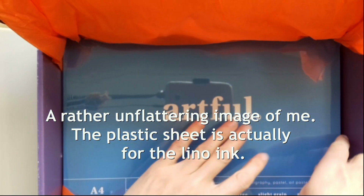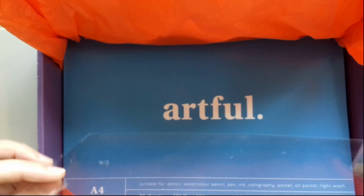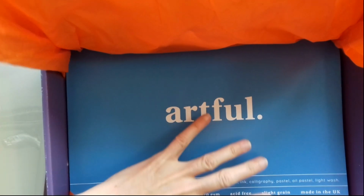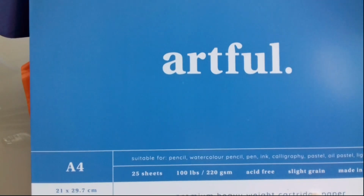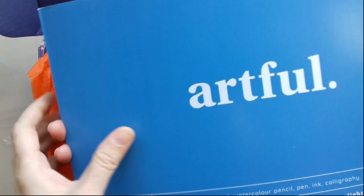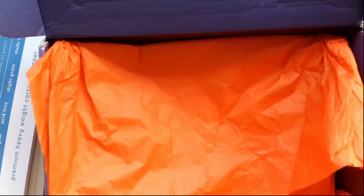So we also have this plastic sheet. Don't know what that's for. I'm sure we'll find out. And this is great, nice paper to print on. A4, 25 sheets premium heavyweight cartridge paper, specifically made for Artful. And that's almost it.